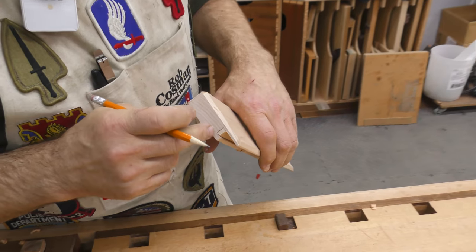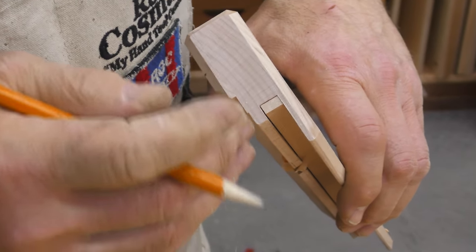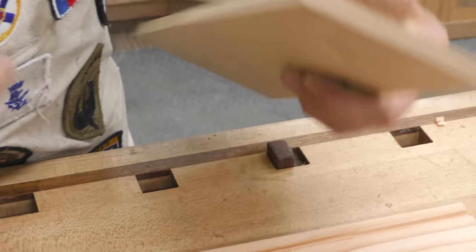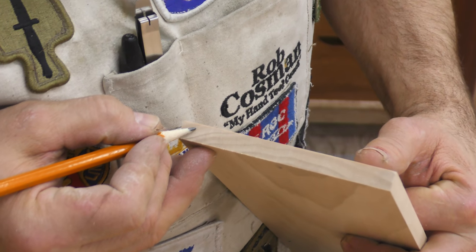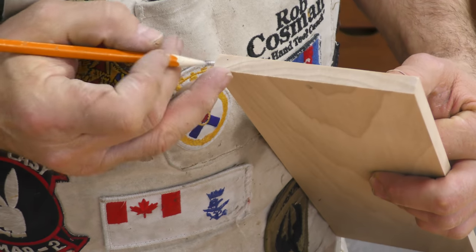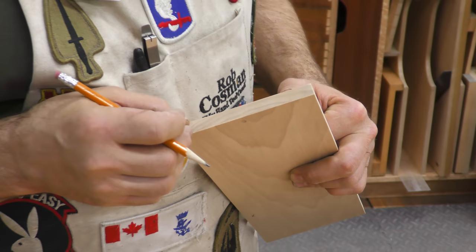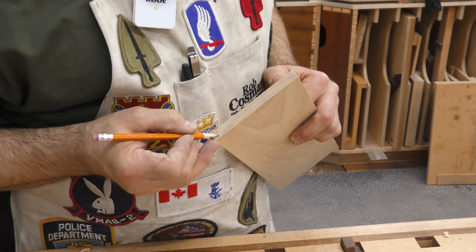Now, you'll notice that I put a little spacer in here because I didn't want it as deep as this plane was designed to do, because on my drawer side, I don't want to go halfway. In fact, I only want to go about a third of the distance. It's all I need to hold a solid bottom in, and it still maintains enough material here that I don't create a really weak link on the drawer, which would be that narrow little piece left on the back side of the drawer.